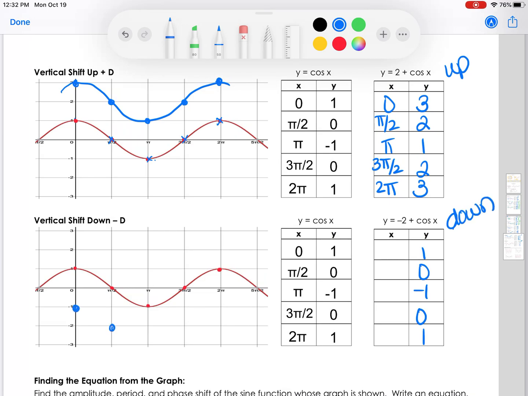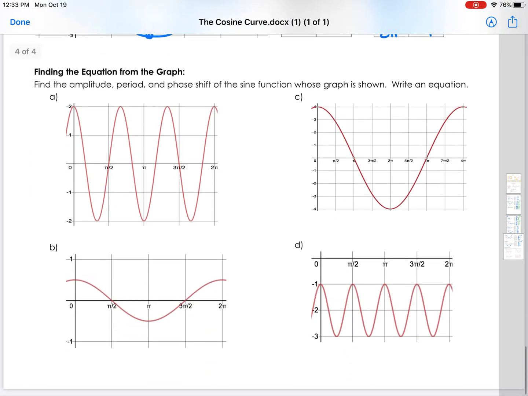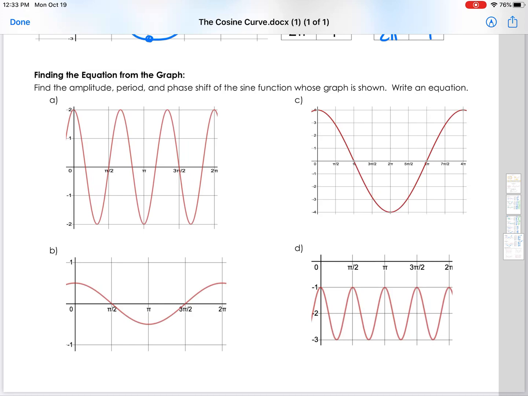All right, in this case, this was up, we're now going down 2 spaces. So everything is going down 2 spaces lower. Again, you could do this by just subtracting in the table. So that'll be, whoops, sorry, I didn't mean to keep the y's the same. The x's should be the same. So when we are just subtracting, that's going to give us minus 2. So that's negative 1, negative 2, negative 3, negative 2, negative 1.